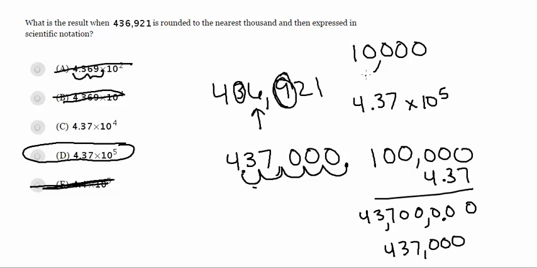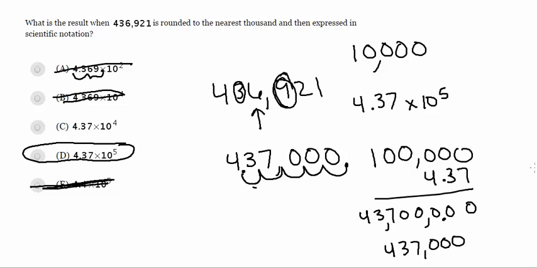And I want to tell you guys my shortcut for getting to this. I remember 10 to the 4th power is equal to 10,000 because it's 1 with 4 zeros after it. It's the same in this case. I knew that 10 to the 5th power is 100,000 because it's 1 with 5 zeros after it. So that's another good, helpful shortcut you can use.